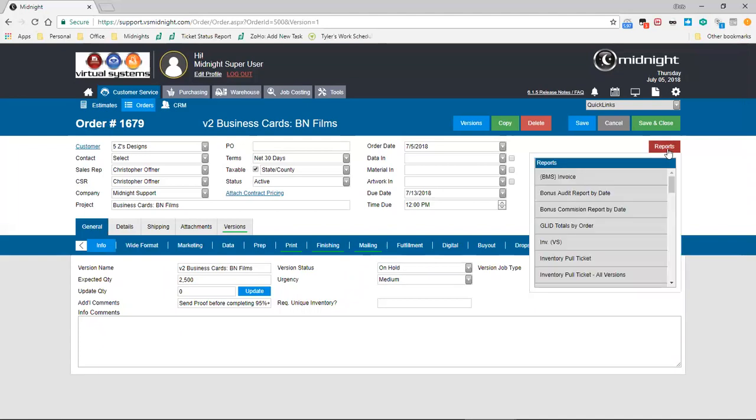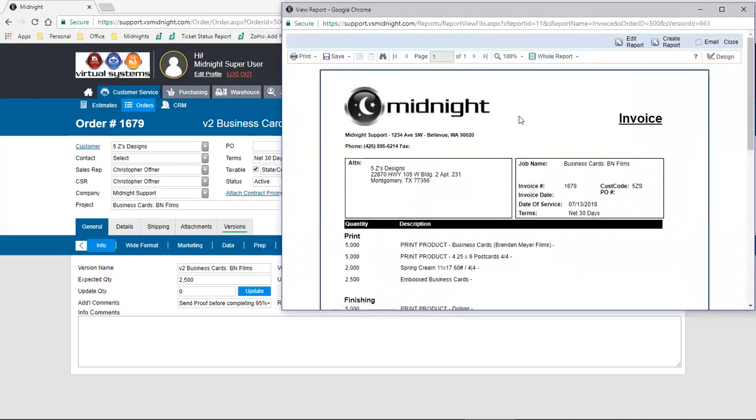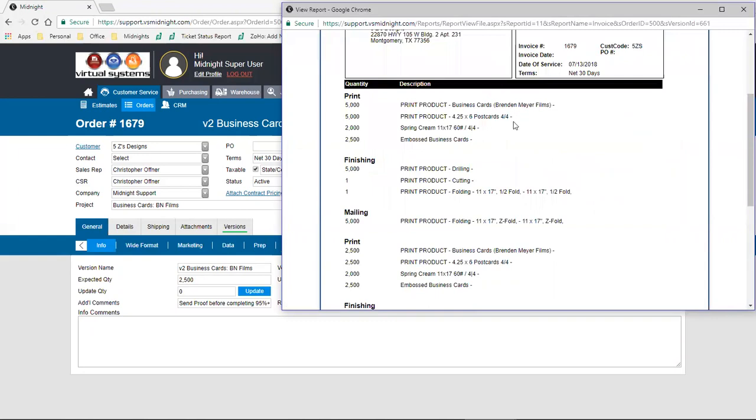If we take a look at some of our reports, we know that we have the same version listed twice with two quantities. Many of our invoices reference these versions separately. For instance, indicating the count of each job or each process of the work that needs to be done in its own individual counts.